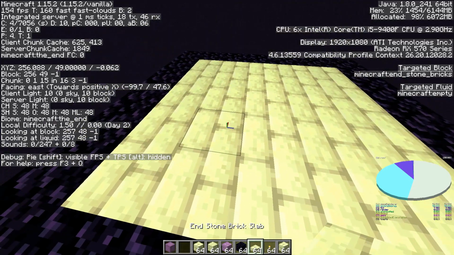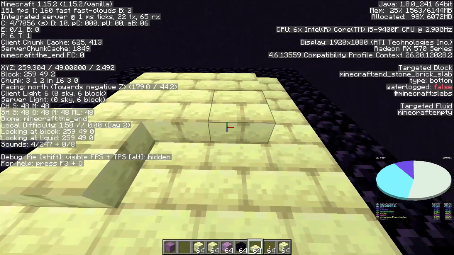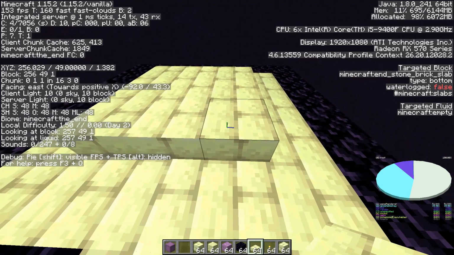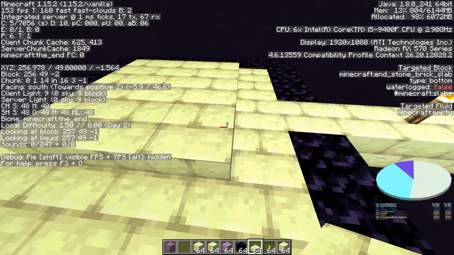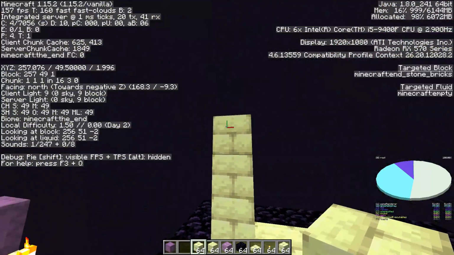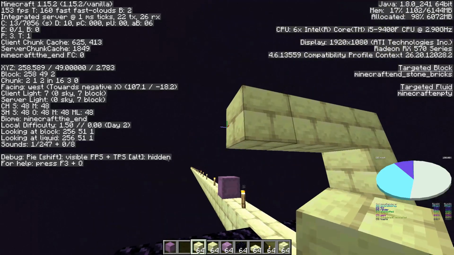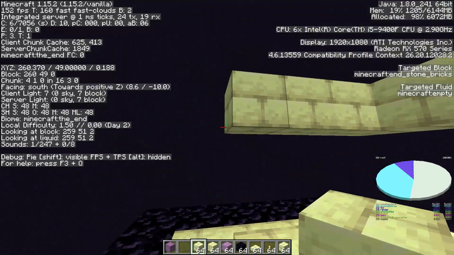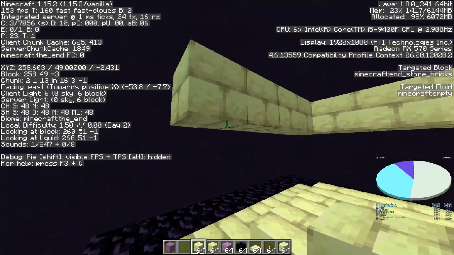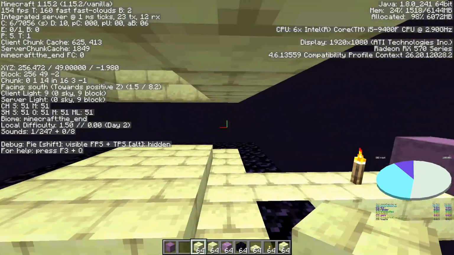Next, we're going to place half slabs. It's going to be a 3x3 platform, just like this, made of half slabs. Don't forget they're half slabs. Next, we're going to just build up 1, 2, 3, and we're going to make a ring all the way around the half slabs of this block here.